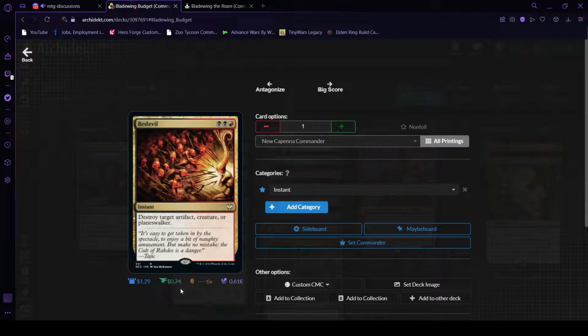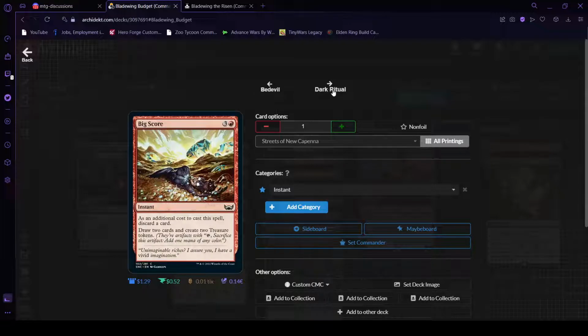Okay, next is Bedevil for 74 cents and 3 mana. Destroy target artifact, creature, or planeswalker. Just very simple, very useful. Nothing more to say about that.